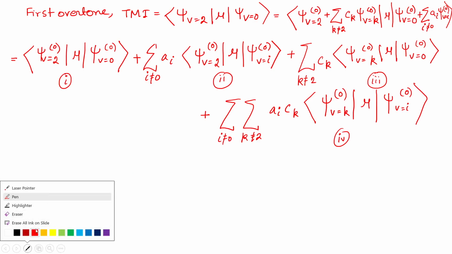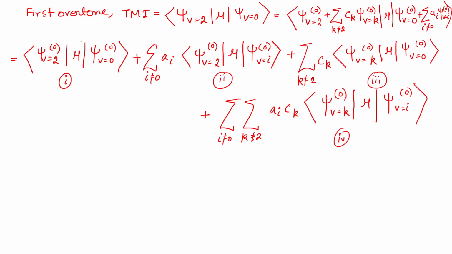Now what about the first integral? From our previous discussion, that is going to be 0. What about the second integral? For v equal to 1, only this can survive. What about v equals 3? It may also survive. So only i equals 2 or 3, with a small finite value.